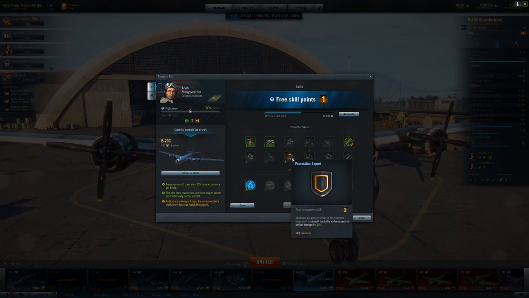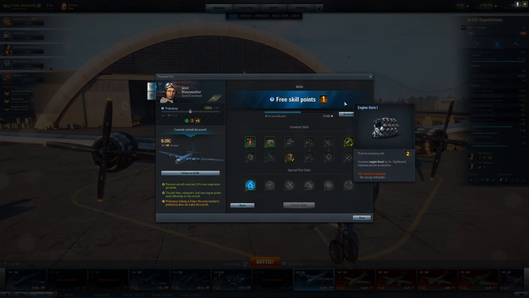Next, I've got my fourth point, put protection expert on here, and again, just to help everything that it will be helping. Obviously it's helping the equipment I've already got on there, but once I specialize the plane and I put things on like the reinforced airframe, whatever bonus that gives, this gives 40% bonus to that bonus. So, you know, if it's 5% hit points, well, now it's going to be 5% plus 40%, which is what, another 2%, so it's 7%.